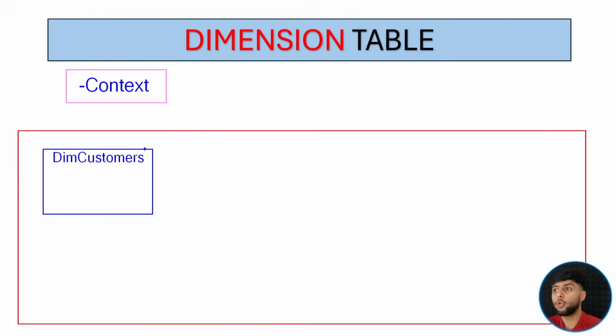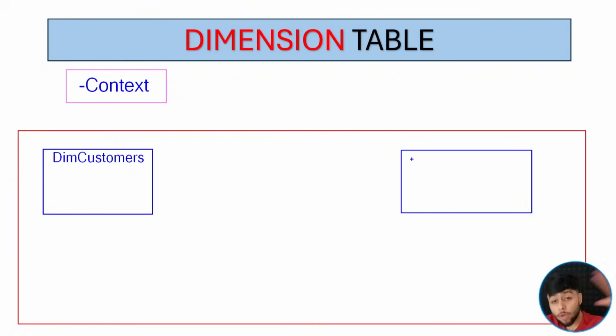Then you would have seen multiple product columns: product ID, product name, product category. That is a new, different context, right? That is not relevant to customer. That context is from the product's perspective. Then we will create a new dimension for products. Don't worry, I will tell you how to implement these things. I'm just making sure that you are very clear with these things. This is the knowledge that you need to have. So we will simply create dim products.